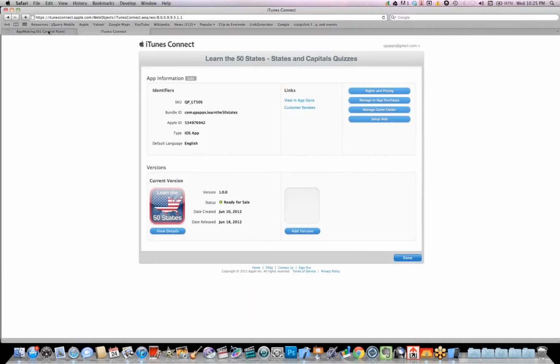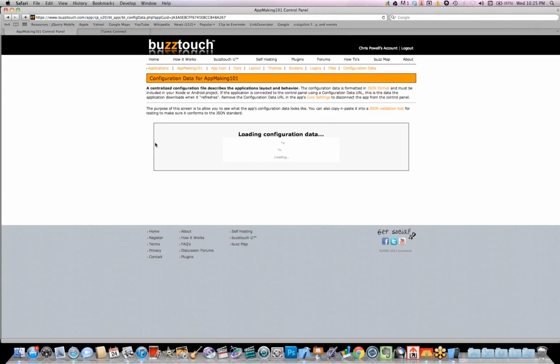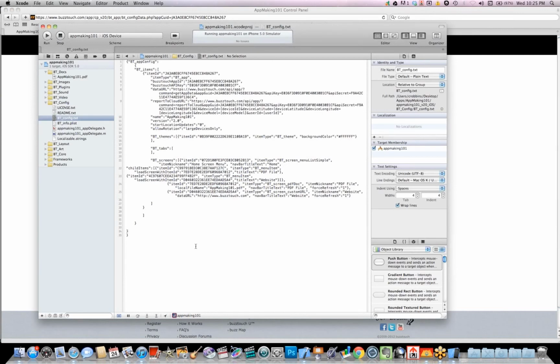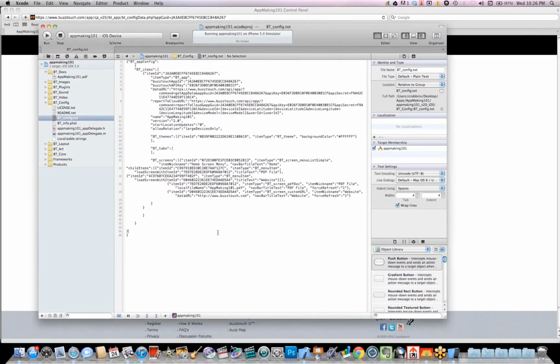So one step that you want to do, and I'll tell you why after I do it, is go to your configuration data, and now assuming that we've made our 500-page long app, all those pages would be here. I'm just going to select all, copy, bring it back over into Xcode, select all, and paste. And like I said, we haven't changed anything, but this would now have all that data in there. What this is going to do is, when I compile this up and submit it to Apple, it's going to have the most latest config text, assuming that I have not, after I submitted, gone back in here and started making new screens or changing the layout. Assuming that I'm done and happy with my project, and I submit it to Apple, then it's going to have the newest, most recent valid config text in there.